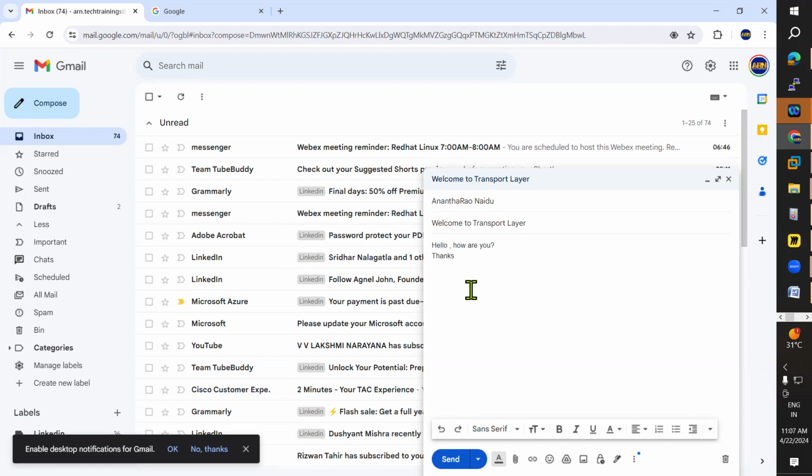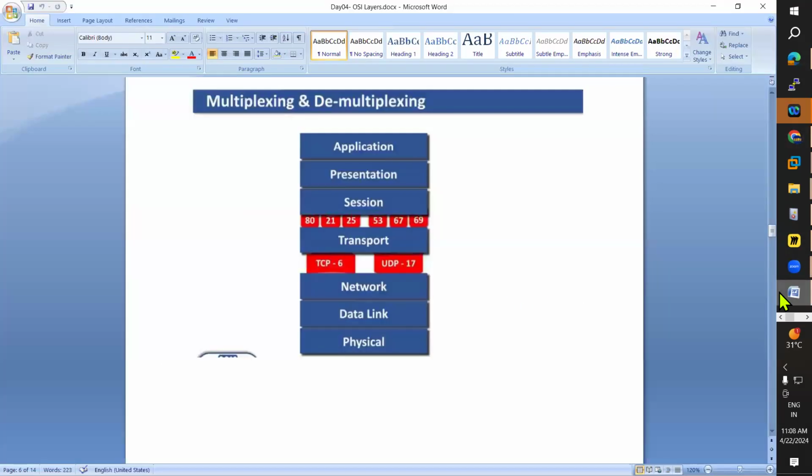From source to destination it should reach in the same sequence. If the data is not received in sequence, what will happen? They cannot understand the data. So the way I put the data in sequence, the same sequence should reach the destination. Then only they can understand.